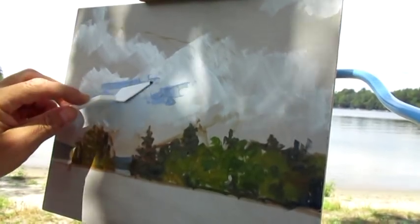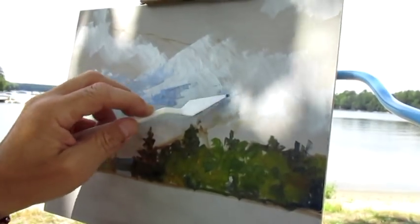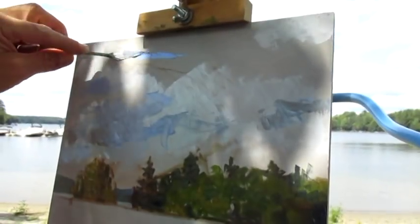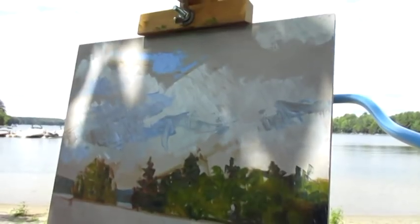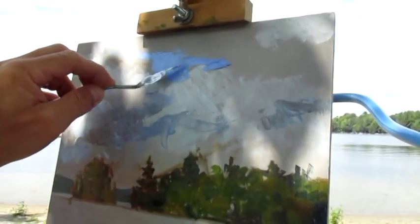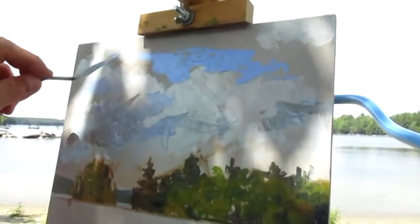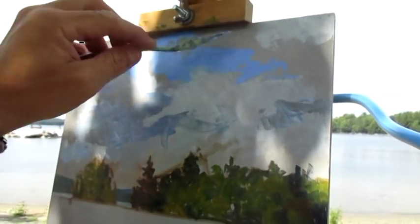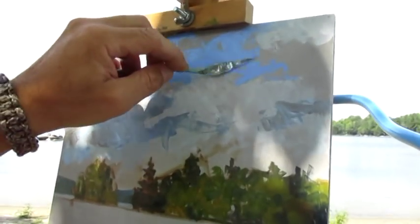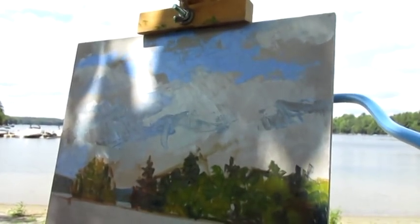Now, experimenting with some palette knife work to really get some textures and paint on quickly. You'll see later on that I do my usual tamping down of the ridges of the paint with my Egbert brush from Rosemary and Company — I love that thing for softening edges. It's difficult when you're painting to really stick with it. As I was working on the sky with the palette knife, I was getting a little bit worried, but I trusted my instincts and the skill I've had from painting for years — I've seen this ugly stage many a time come through and become the painting I envisioned. With the palette knife, you don't get a super lot of control.